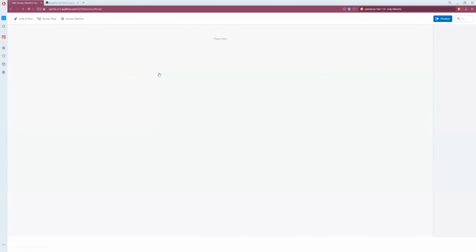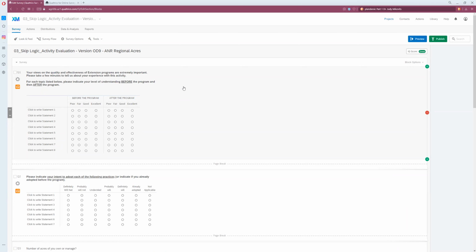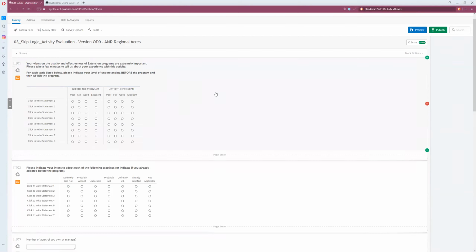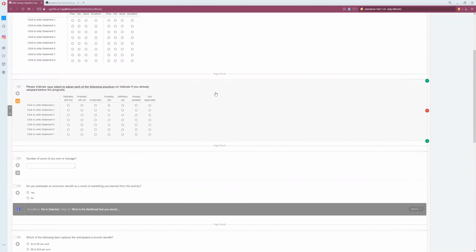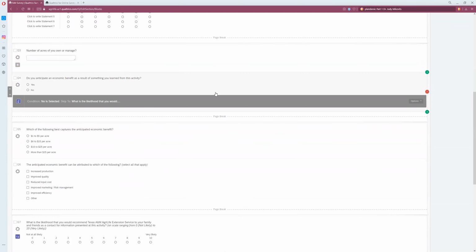What is skip logic? Skip logic is going to a future point in the survey based on a response you give to the current question. On a scan form, you're used to seeing it as, if you answer yes, please skip to question whatever. So that's skip logic, and you can do that same sort of thing in Qualtrics. This is a kind of A&R regional form type of survey, and you can see skip logic right here, that little down arrow. That means there's skip logic.